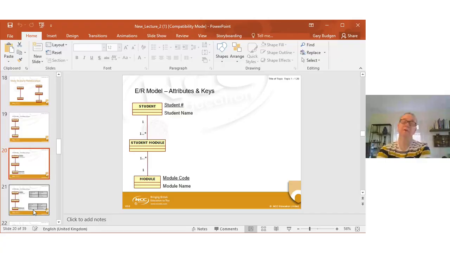Now, sometimes it's obvious what primary keys are. For example, here we have students and modules. The hash just means number, by the way. Student number uniquely identifies a student, and I've looked in lots of organizations as lecturer and teacher, all of them have a student number for a student. That's because using names is problematic. People have similar or the same names. So we give people numbers, and you'll have lots of numbers if you're part of different organizations. So that's fairly straightforward. We have a student, they have a student number.